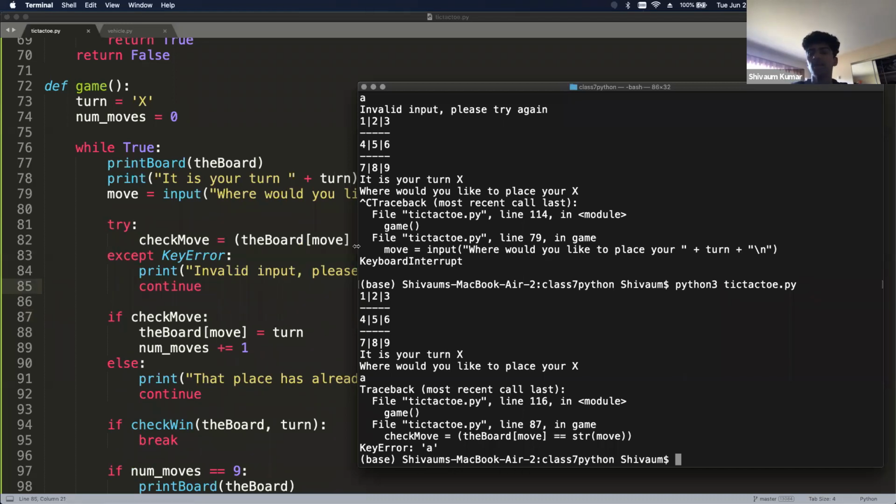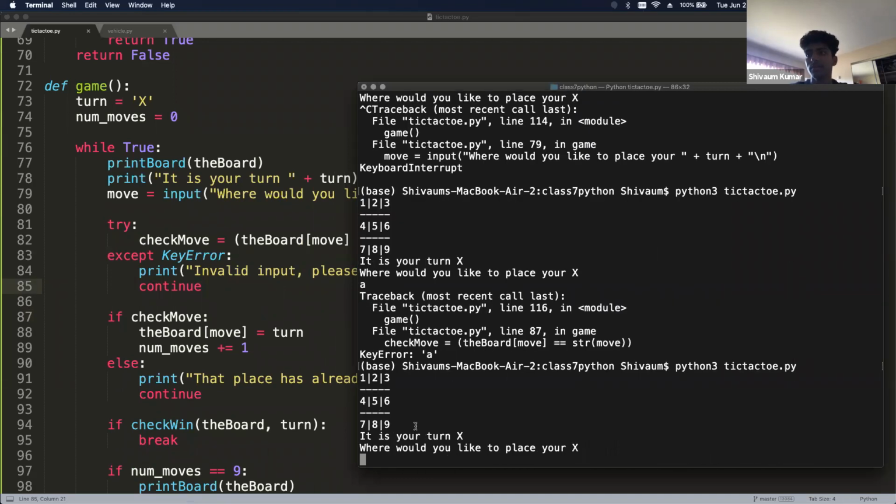I see a question about how can I just keep the board in the same place and keep changing it. With a program like this, that's not possible because I'm just printing out the board. But if you continue to program in Python, you can create your own sort of interface that can be edited. That's much more complex than what we learned in this class. It's possible, but we're not going to learn it in this class.